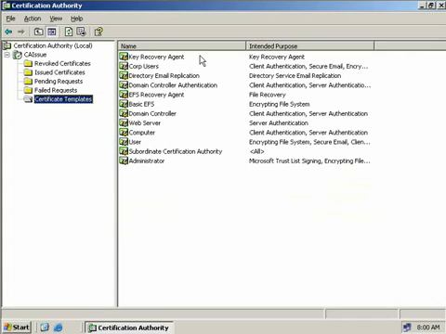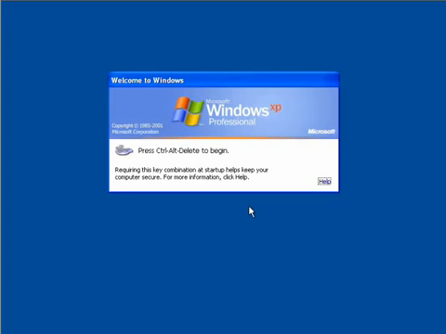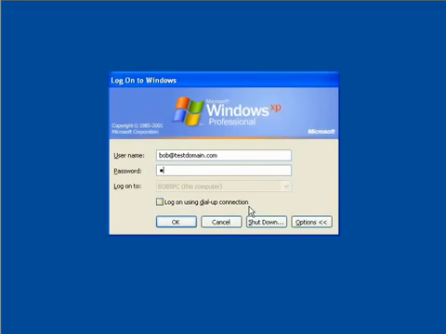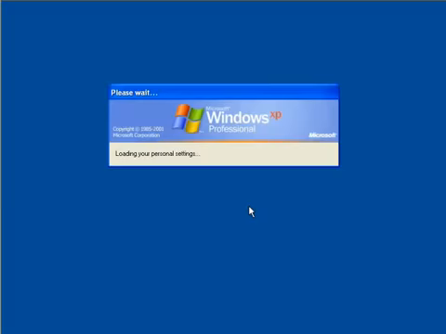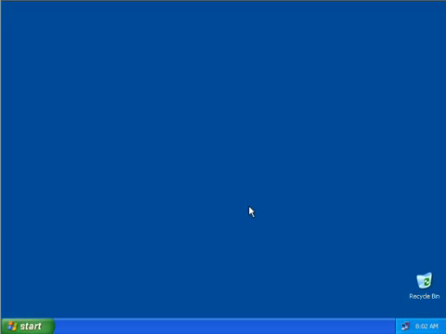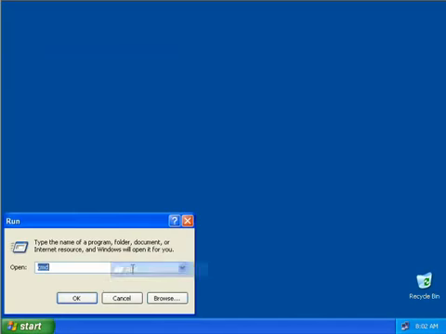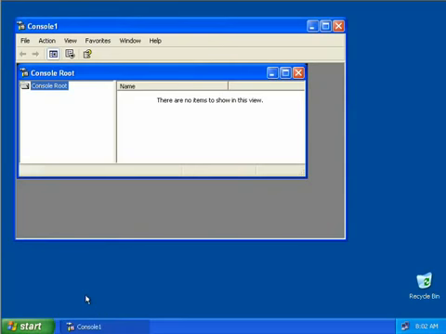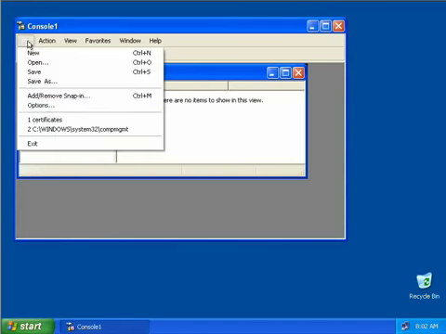Now that we've done this, our next step is for us to log on to a user's workstation that we're going to allow to become a Key Recovery Agent. Okay, so here we are on Bob's PC, and we've decided that Bob is going to be a Key Recovery Agent. So we'll log Bob onto our domain. Now we need to open the Certificates MMC, so we'll click on Start, and then Run, and then we'll type in MMC and we'll click OK. Now, as we've already used Bob to create a certificate MMC earlier in our previous videos, we can simply revert to the old one that we saved.